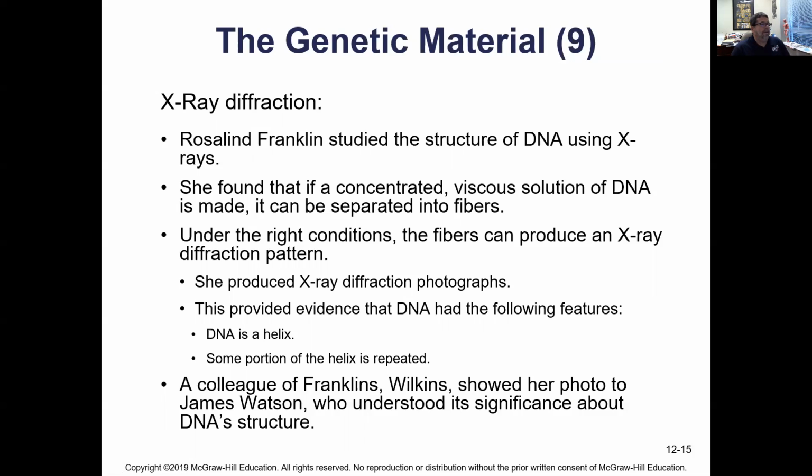She was studying what's called X-ray diffraction of DNA, where you take X-rays of DNA, and she found that concentrated solutions of DNA can separate into fibers under the right conditions. Fibers can produce X-ray diffraction, and this can tell us the structure of the DNA. And she was able to tell from her X-ray diffraction photography that the DNA is helical, and some portion of the helix repeats itself. A colleague of Franklin's, Wilkins, showed her photo to James Watson, who understood its significance about the structure of DNA. Okay.